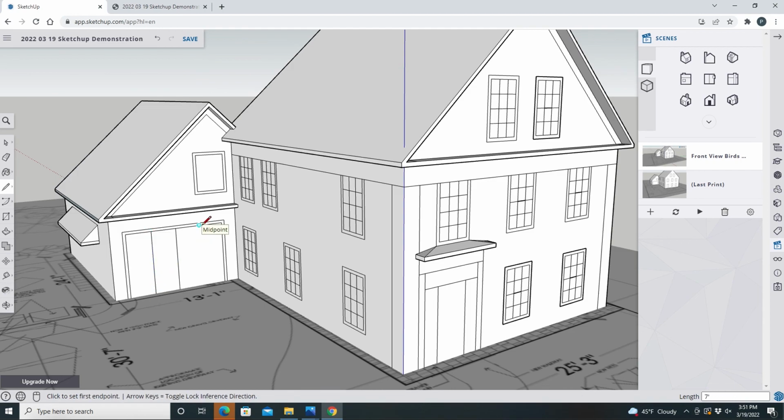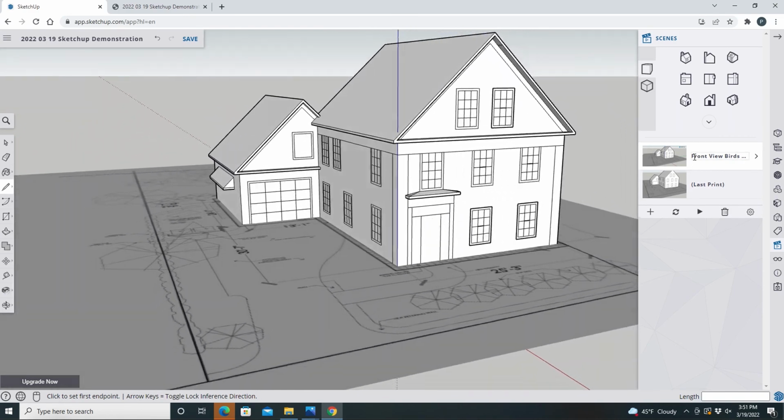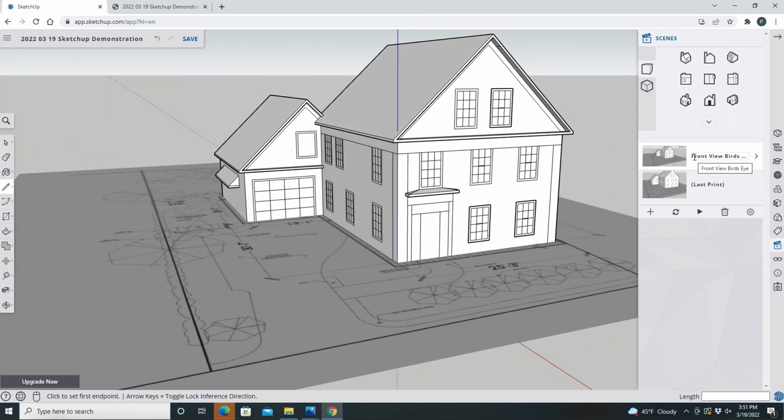See, once I put the midpoint in, it cuts the lines in half. Okay, that's what we're going to call good. And again, you don't have to take it this far, but when it's time to trace the perspective, this will make it easier for you.